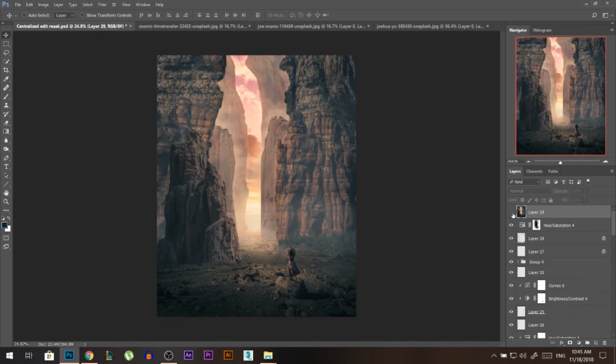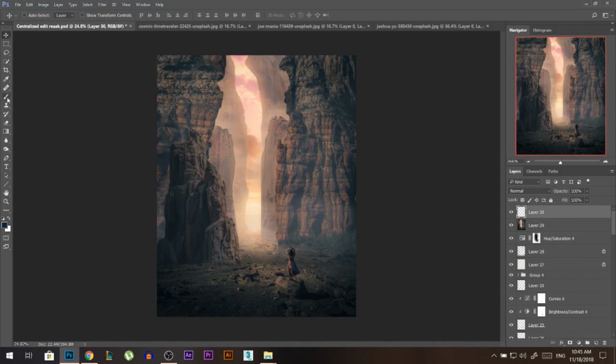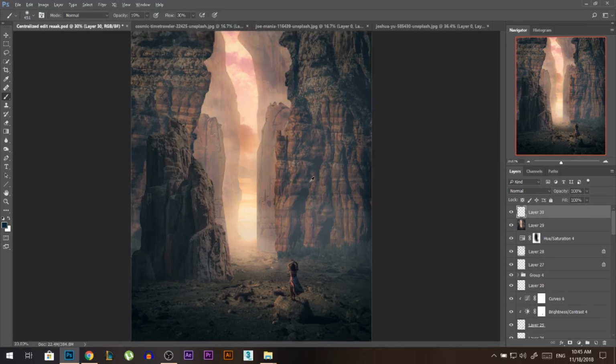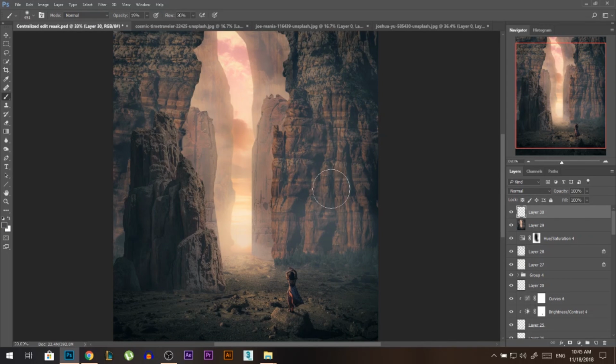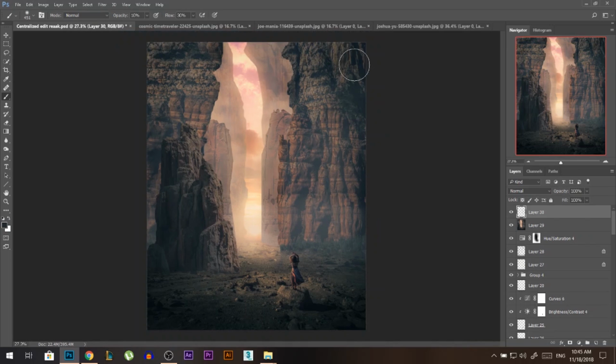Let's take a look at the camera raw filter. This is before the camera raw filter, and this is after. You see the edges and everything is much smoother. The last thing we can do is add a layer. This is another way of blending, taking a brush with low opacity and low flow, and just holding click and coloring. So you're just sampling colors and painting over the whole image. This makes everything blend even better and makes everything much closer together color wise.